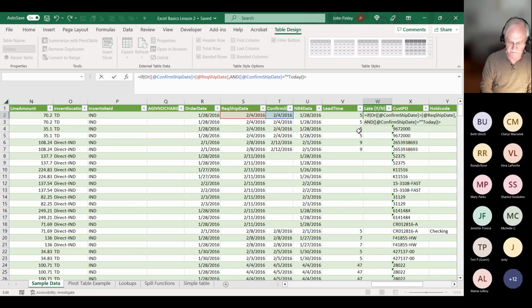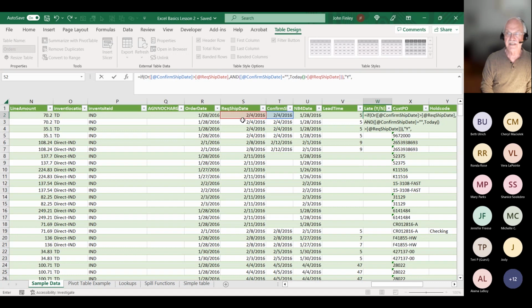These are kind of long formulas. And today is greater than required ship date. So now, if either one of those are true, if either the confirmed ship date is greater than the required ship date, or the confirmed ship date is blank and today is greater than the required ship date, then we want that to say yes, it's late.